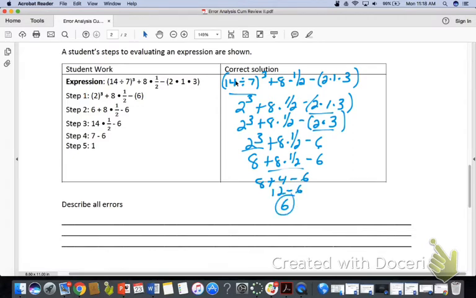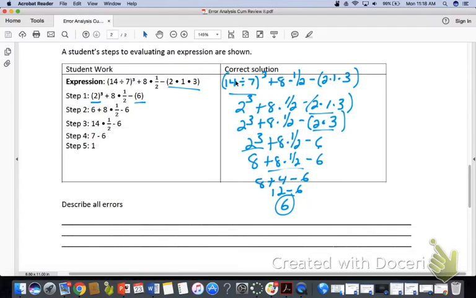All right, they got an answer of 1, so we know that they made a mistake. So let's see what they did first. All right, the first thing that you should have done is 14 divided by 7, and you should have gotten 2, which they did. Okay, that looks right there. What would you do next? Well, they already did the parentheses over here at the same time, which is 2 times 1 times 3, and they got 6. So they did that at the same time, which you're not really supposed to do, but it's okay. All right. They got 6. That's the correct answer, so let's move on.